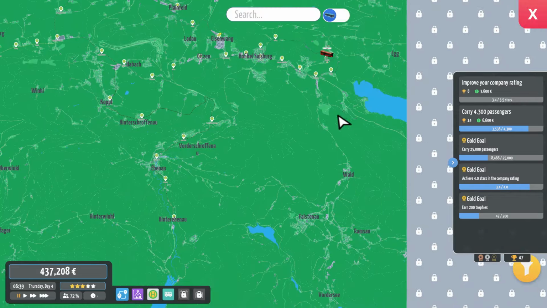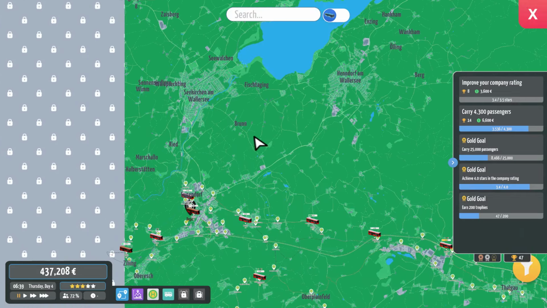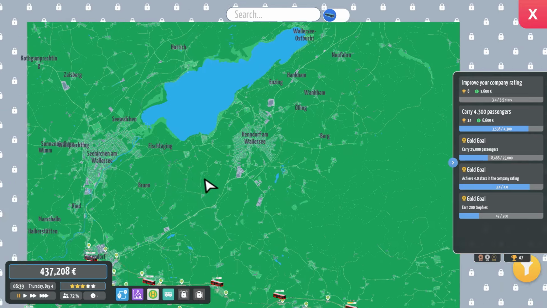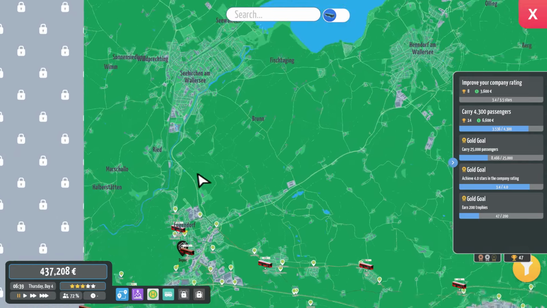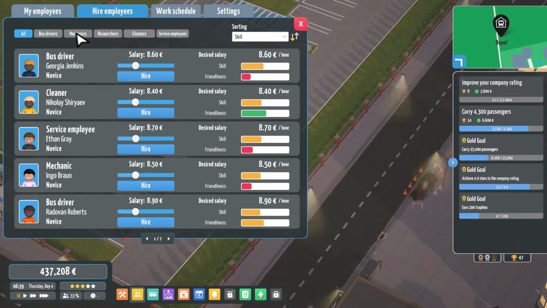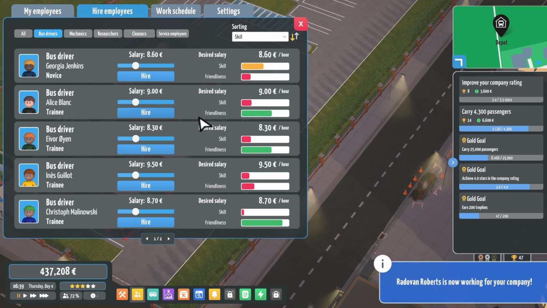So let's see what we have to our north. Oh, look at that. The map has, oh my. Heck yeah, we got two big towns. Yes, that's exactly what we're looking for. So let me go back here real fast and let's see if we can hopefully hire some more bus drivers that are friendly. Close enough.